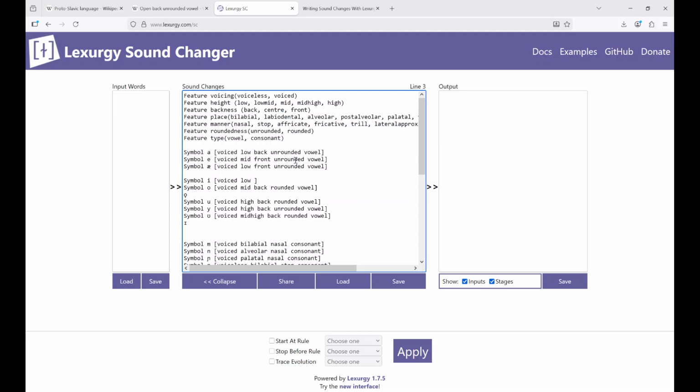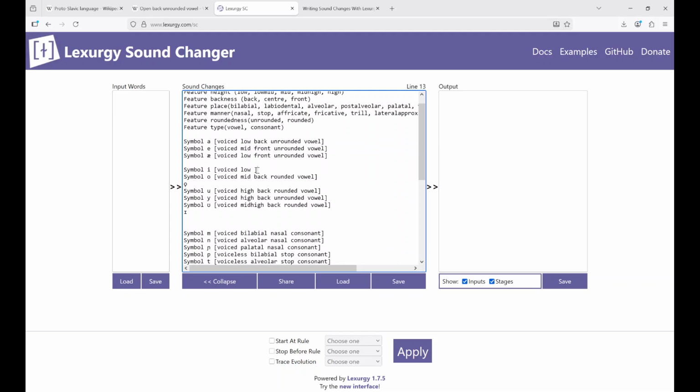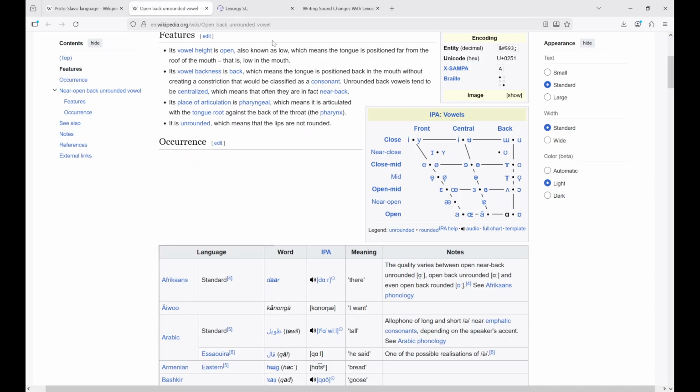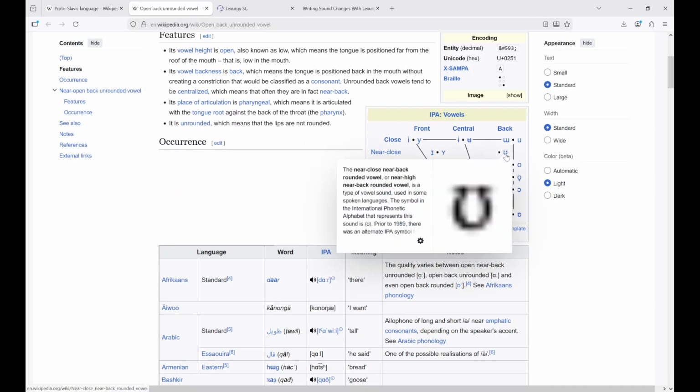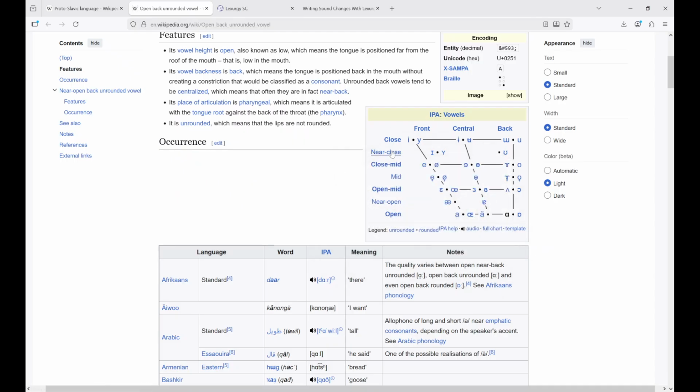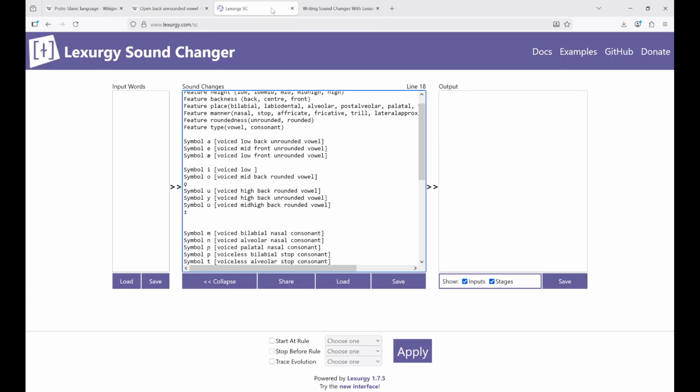Center, that's fine. Mid high. Near high, near back. Make it where this'll be fine.